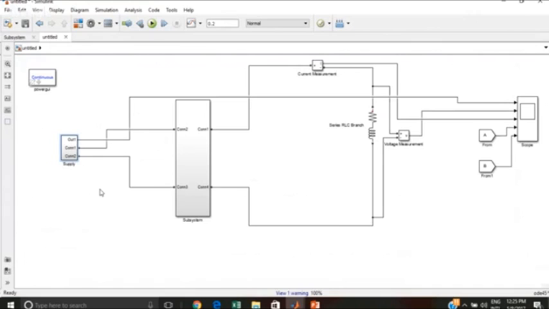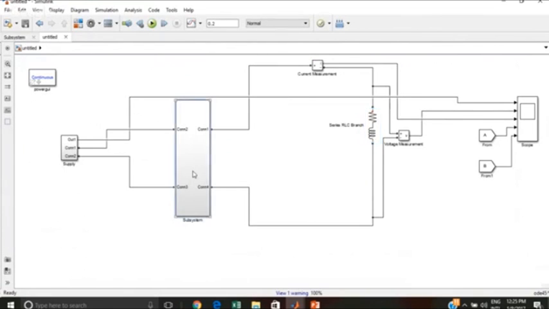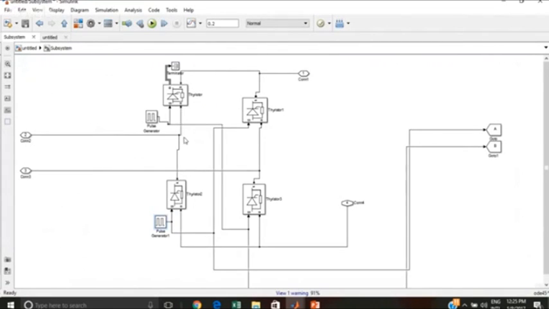Okay, so this is a subsystem. Now next, let me tell you a concept called masking. What is masking? Say when I click on this, a window is asking and it is masked, and it is asking me the value for resistor and inductor. In this case, when I click on it, the circuit should not open. It should open a window and ask me what is the firing angle.